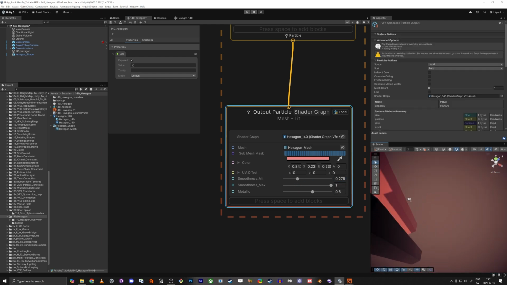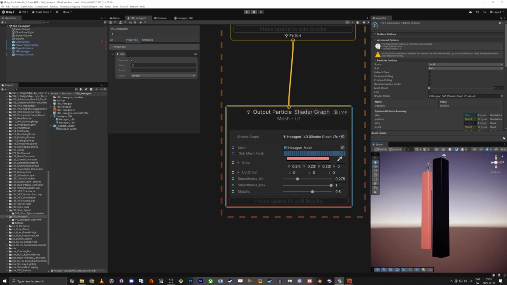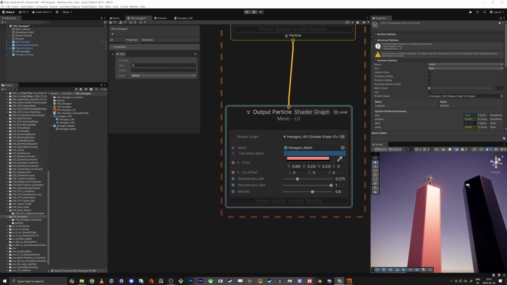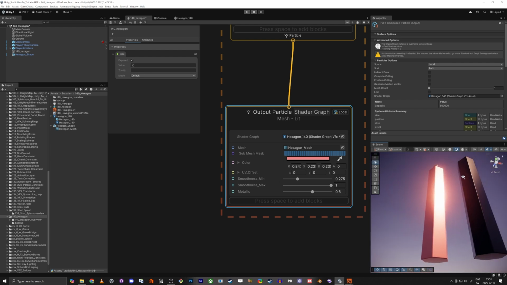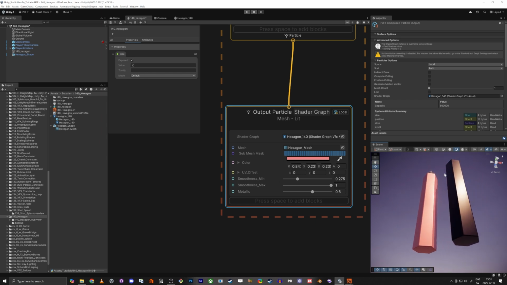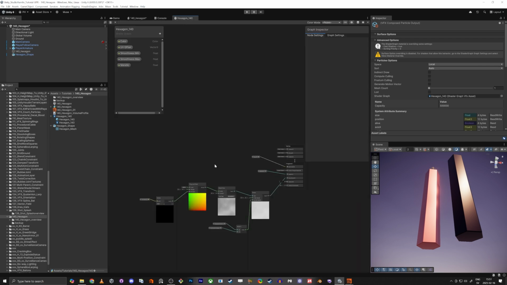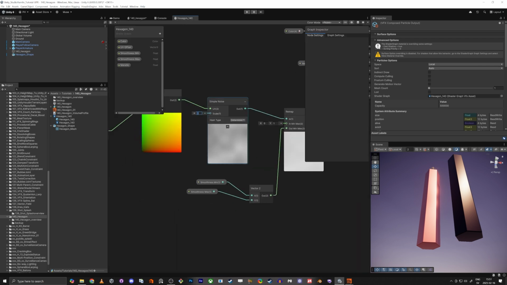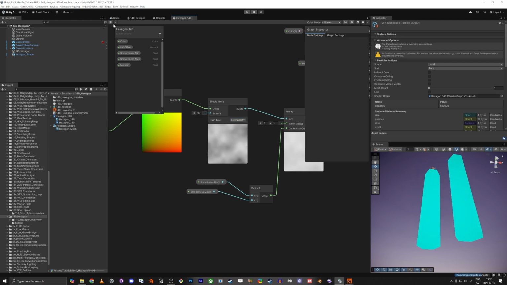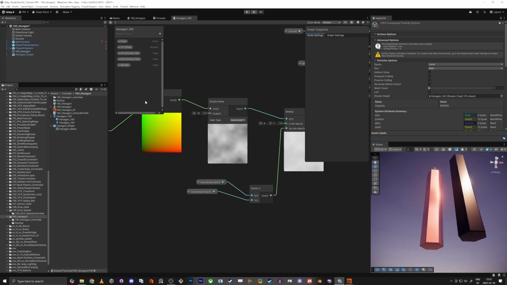So let's see, it doesn't seem like there is any smoothness to it. How come? Maybe the smoothness is a little bit too big, so let's try it at 10 instead. Yeah.